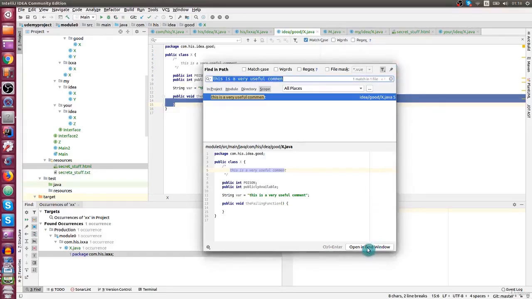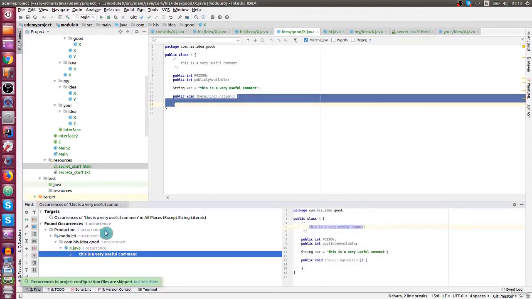And this button allows us to put the search results in the bottom window, as I have this other one in here. This is useful when you want to have more information about the result. Where it happened, in which configuration it happened, you can filter by them with these buttons in here.